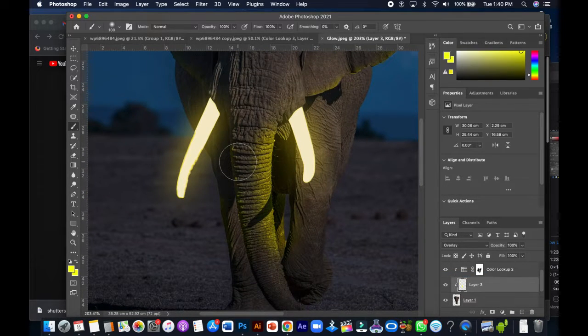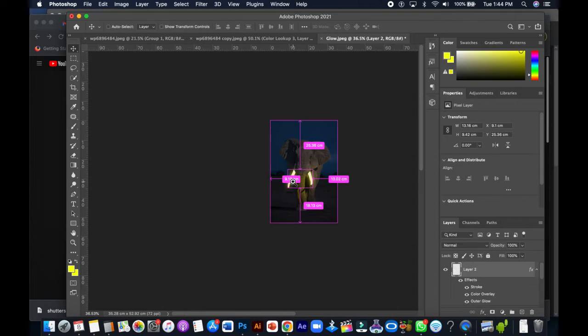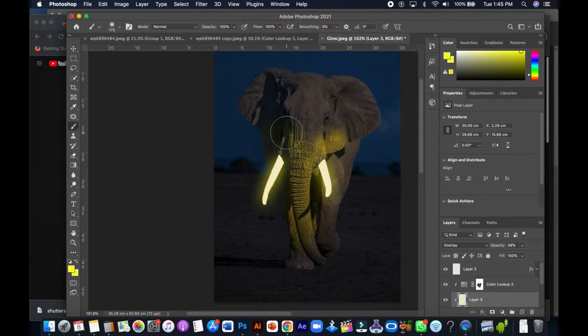Okay, so just like so, we're going to reduce it and just take our brush. Would want to create an extra illumination around, so make sure you tidy up extra places.